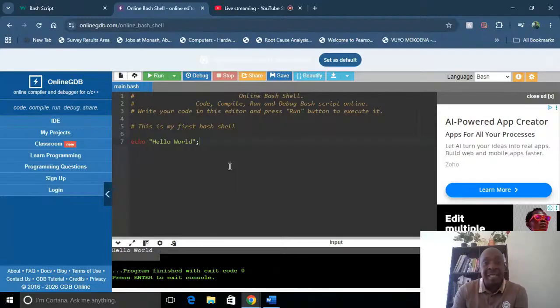Just sit back and relax, enjoy part 1. Then in part 2, I will show you how to compile using the normal terminal. You have to set up everything. You have to give the permission, for example, to execute the file. Then after that, you run the Bash file. I'll show you how to create it, how to give the permissions, and how to run it. In this case, everything's done for us already.